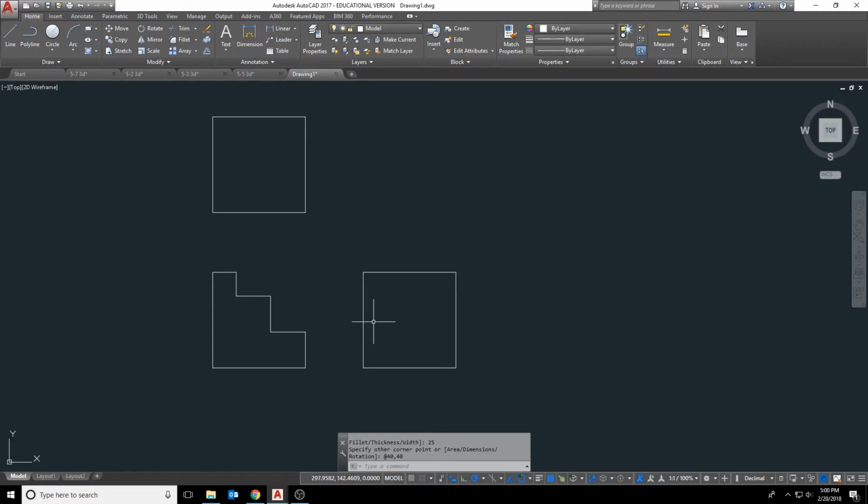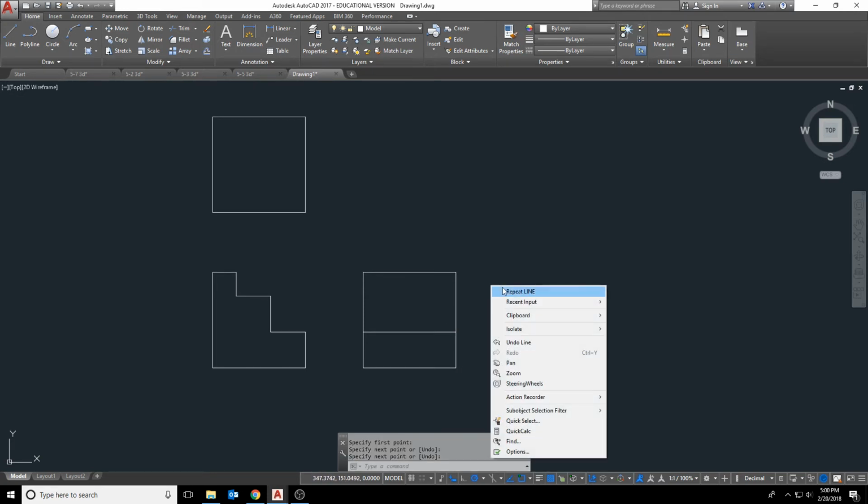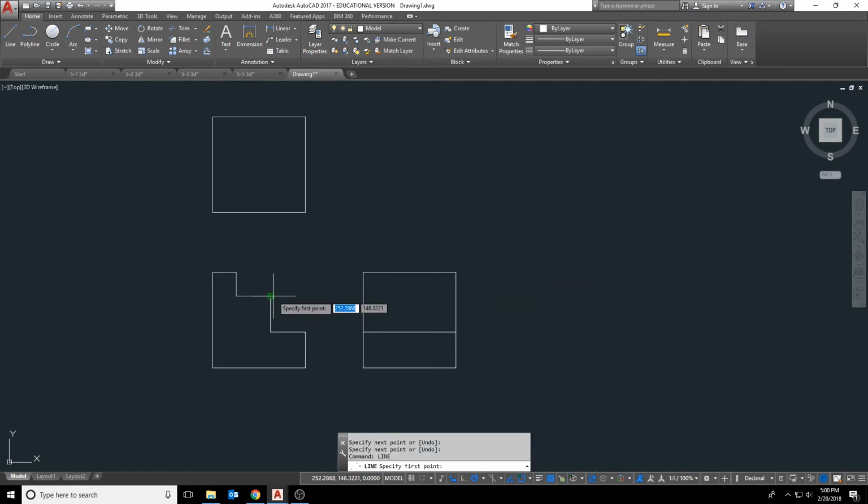Now to get the information in my right side view and my top view, I'm going to start the line command. I'm going to hover over this point, move to the right until I get that intersection, then left click to start the line, left click to end the line, and then I'll go back into the line command and hover over this point, move over until it intersects, left click here, right click and enter.